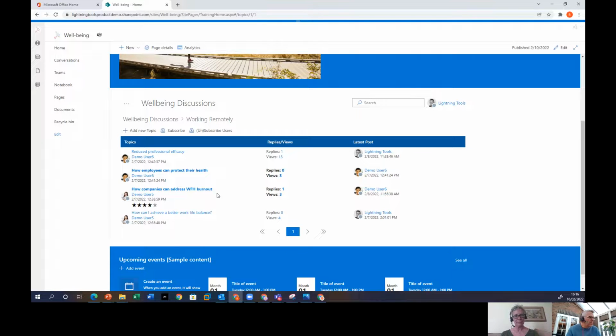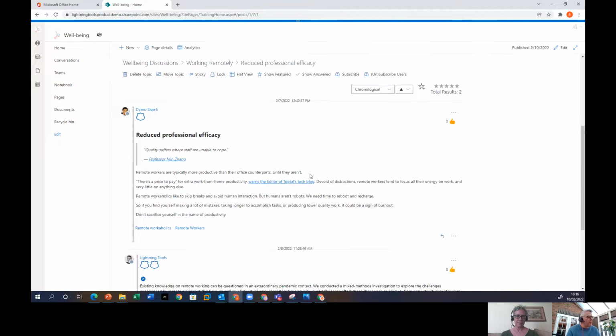If we were to jump in and take a look at one, so this very top one here, I can see that it was created by demo user 6. And as I go into that, I can see some new badges first of all. So you've actually got the ability to go through and switch which badge control you want to use now to award people. And this is great that if your demo user 6 was quite regularly inside this instance of Social Squared, maybe marking things as answered, replying to people, creating their own topics. So in other words, they're engaged in it, the more badges that user will earn, and that will give them, you know, a level of credibility when they're answering other people and that type of thing.